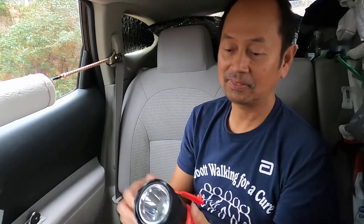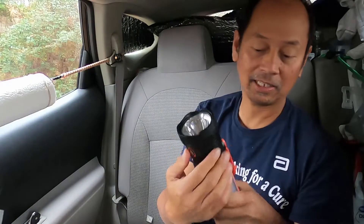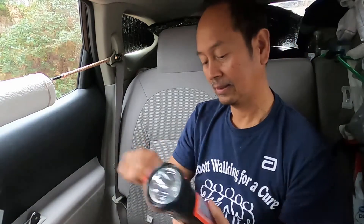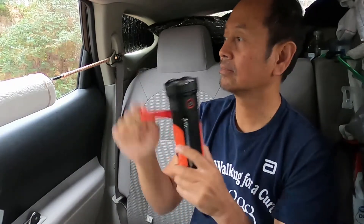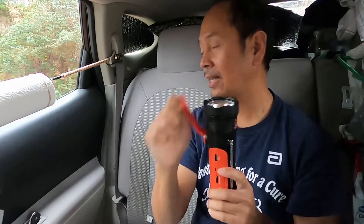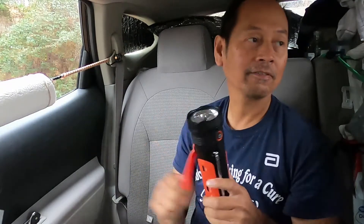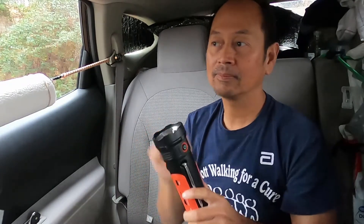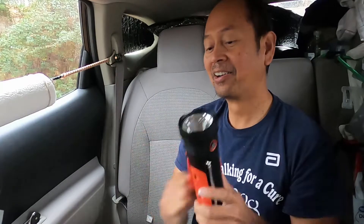Also when you switch the light on, clicking again switches to the 10 LED lamp. It's still flashing so it's still less than 70%. If you don't have sunlight, or a battery or wall outlet to charge this, or you're not running your car to save gasoline, and you just use the hand crank — then this will be a good experiment to see how long you can charge this.